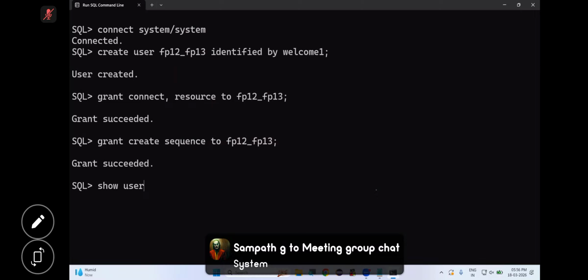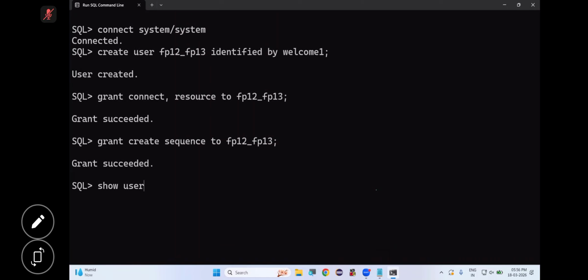We no need to use parentheses to indicate function in Oracle. In programming, we use parentheses to represent function, but in Oracle, no need to use parentheses. Without parentheses also, we can use function. So user is a function. Show is a database command. It will show which user is connected. Press enter, check which user is connected.